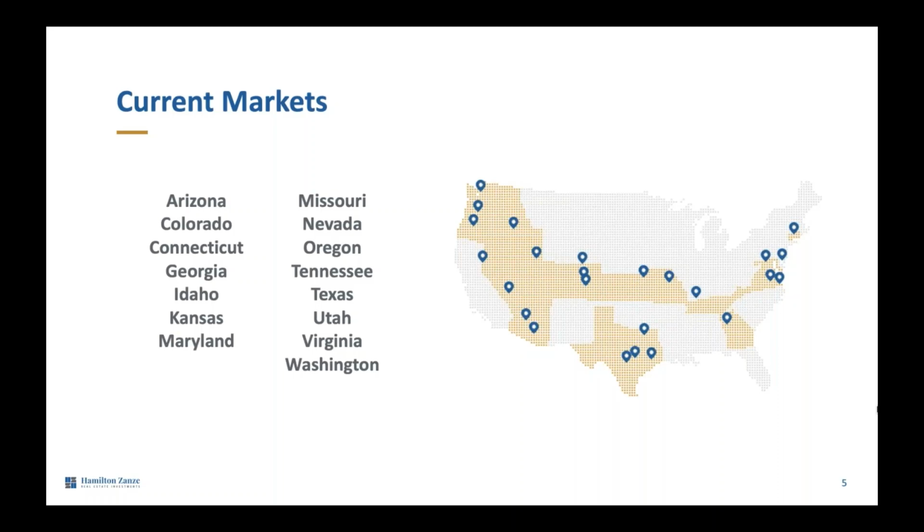So the thing that will be common for us when we go to a new market is jobs. We want to make sure that there's good jobs. Are there tenants there that have good jobs and they want to rent these apartments? And then there'll be sellers that we have familiarity with. That property that we bought in Atlanta was through a group called Aimco, and our number one seller, for one buyer. We bought over 30 properties from them. And so there's going to be a reason for us to go somewhere. It's going to start with jobs.